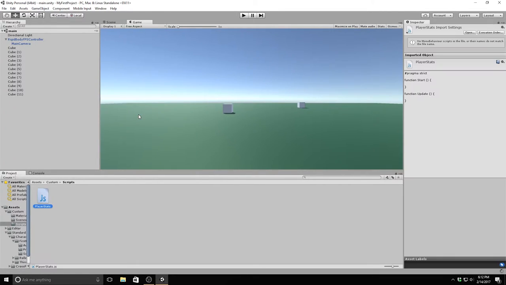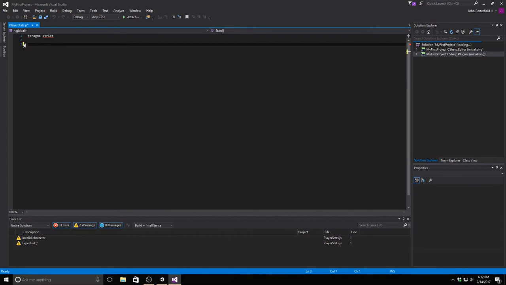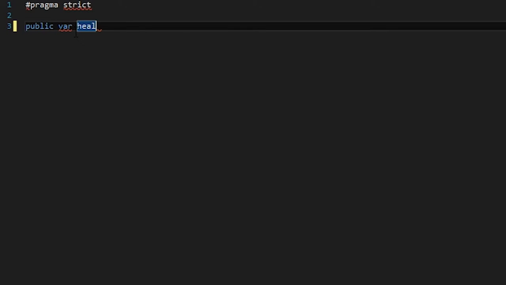Now I get it, you may be wondering why all of my code is normally in C#, but I'm making this series with JavaScript. That's because while C# I believe is more powerful, JavaScript is much easier to understand, especially from a beginner's perspective. Double click on this file to open up the file in your code editor of choice, and let's get started.